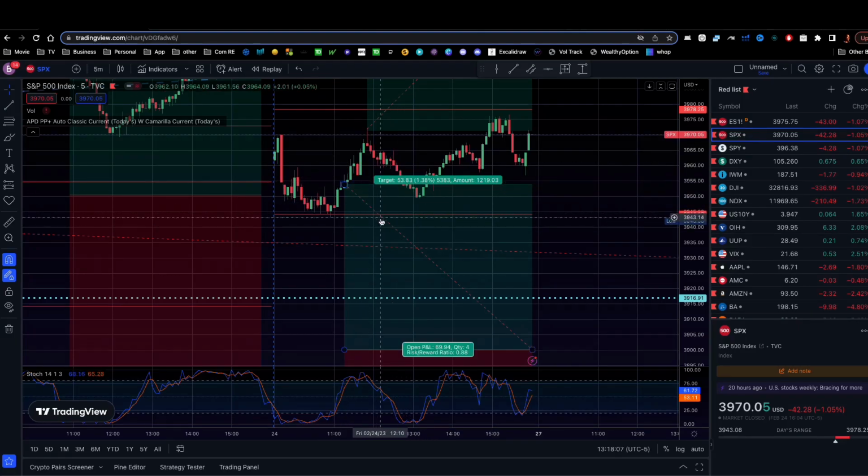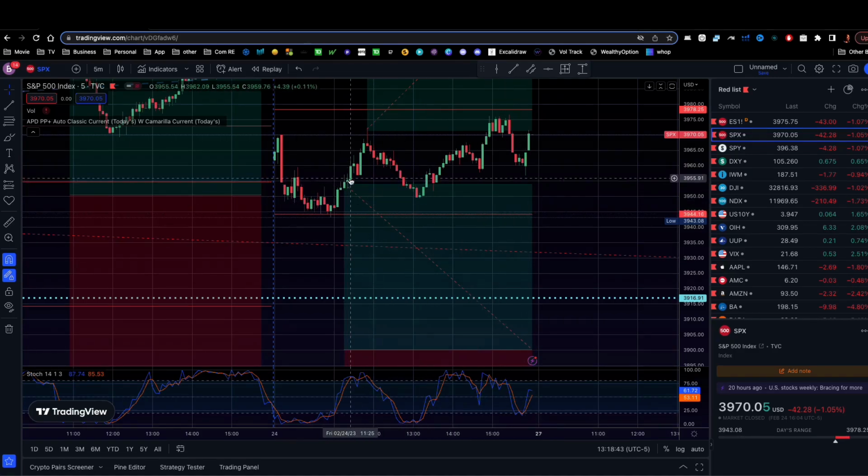So this diagonal line that I draw from where I place the trade down to the expiration, that's kind of like my danger zone. Underneath this line is pretty much danger zone. This is like red alert or yellow alert, whatever you want to call it. This is your alert, right? You're not getting out of the trade necessarily, but you're looking at it. Above this line, you're okay. The further above this line, the more okay you are, and the better your trade is going to look.